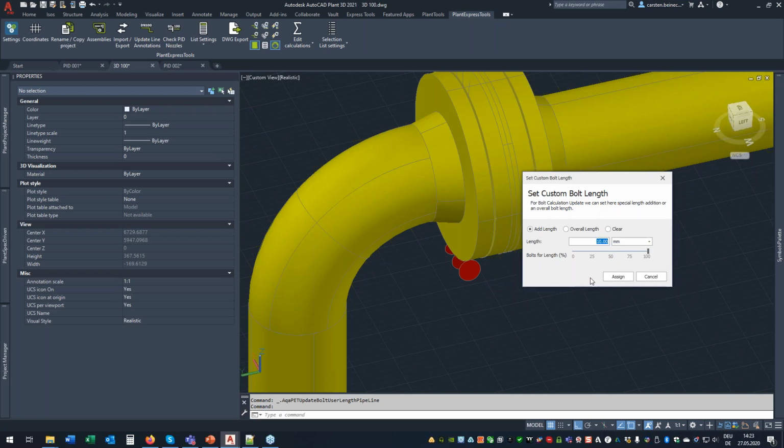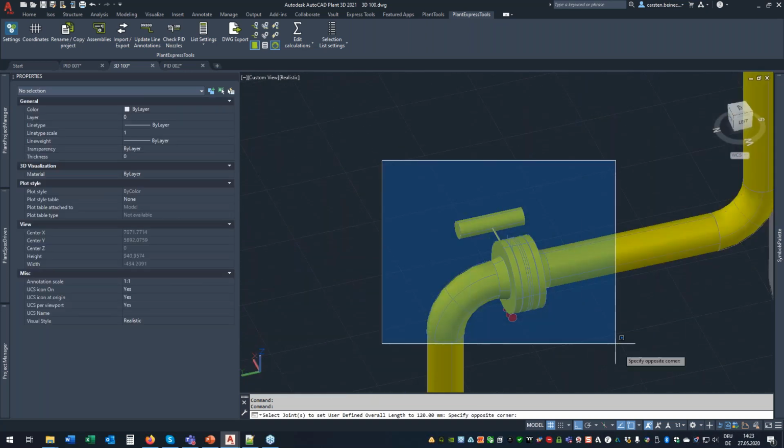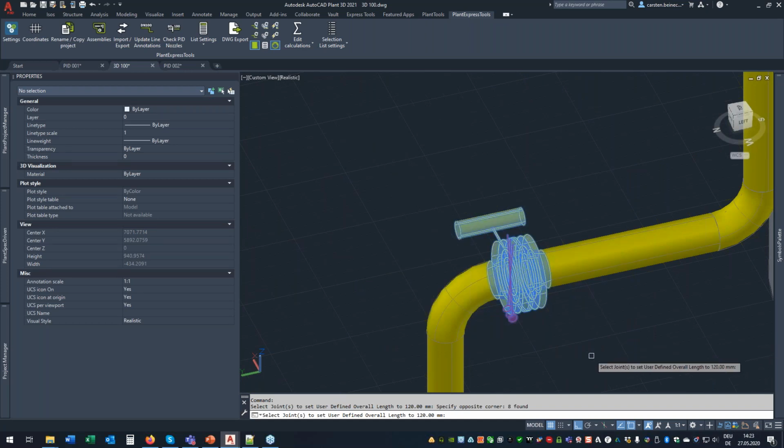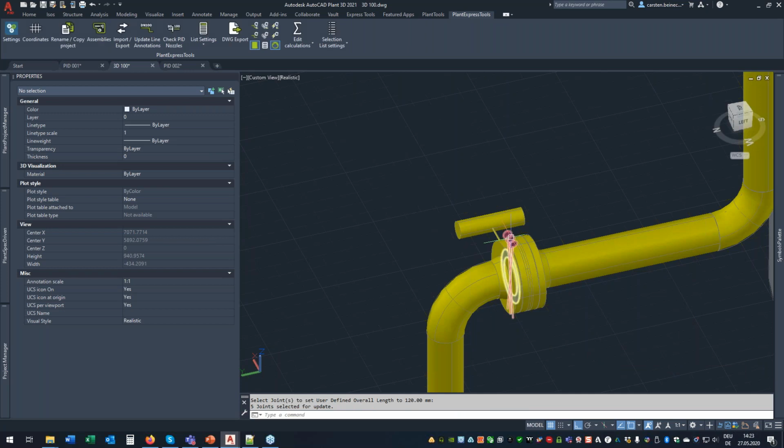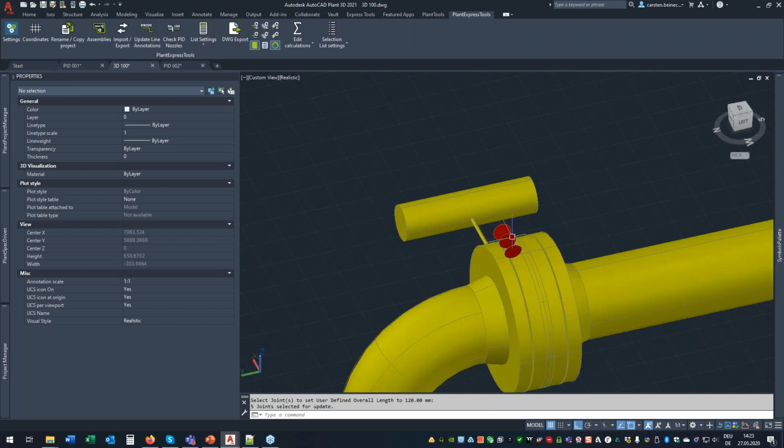So you can add a certain length, or you can define the real length you want to use. So I select 120, and then you select one or multiple connections. You can select not just that connection, and then it flips the symbols to the top. So you see from the orientation on the symbols whether it is actually modified.